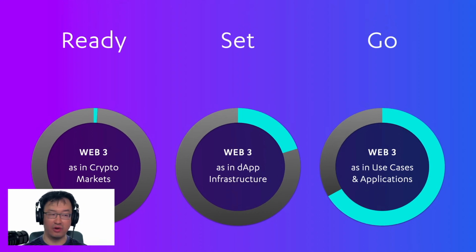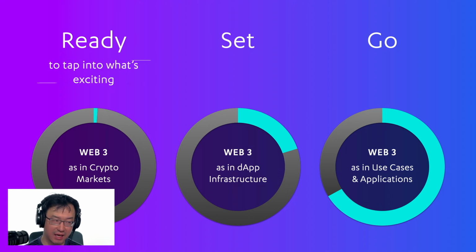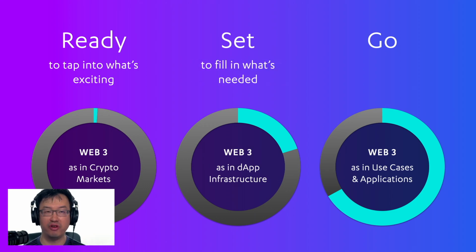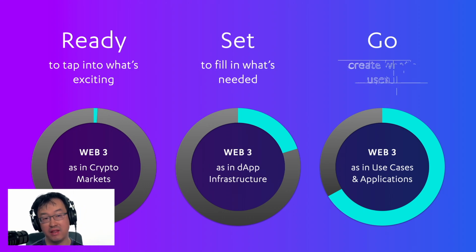And for us, you've got to be ready for the crypto market. You have to set up the infrastructure and you go get that stuff. So what's exciting in crypto is that participation and sometimes the financial upsides. What's necessary in dApp is you have to fill in the infrastructure. This is not a complete software stack. You can't build everything that Facebook, Microsoft, Google are building yet. For example, you can't use data analytics and AI and machine learning in a way with our Tally protocol. We're trying to tap that in. So there's still missing technology infrastructure. We're set to fill in what's there, and then go create what's useful on top of those foundations.